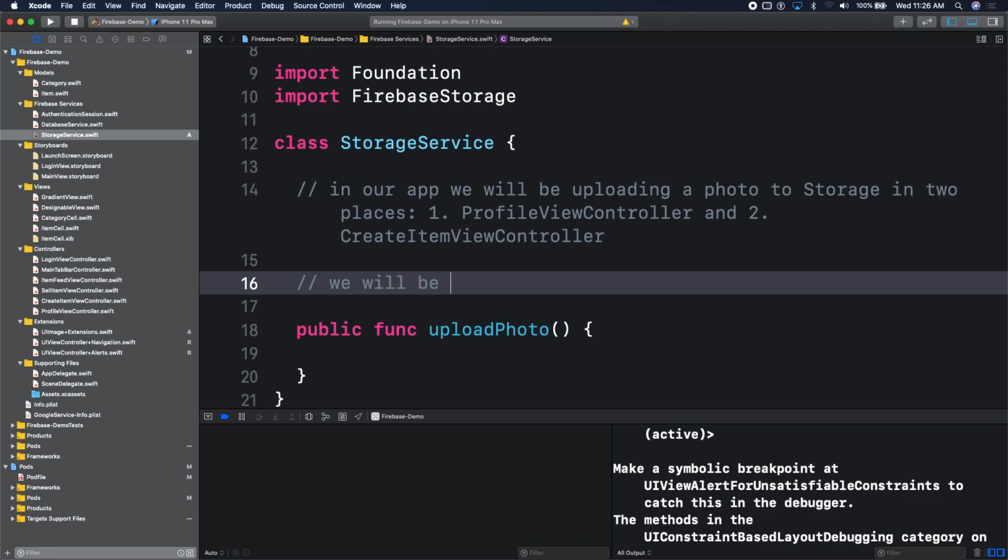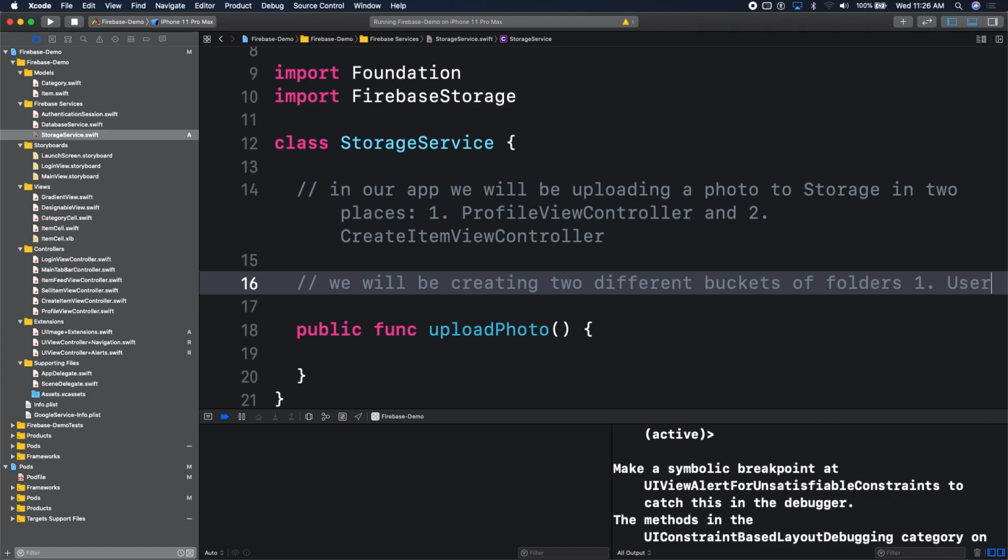Okay. We will be creating two different buckets or folders.